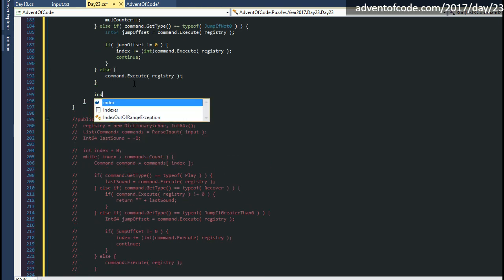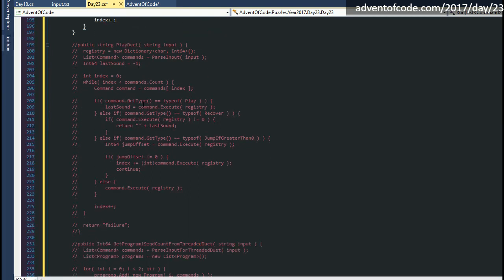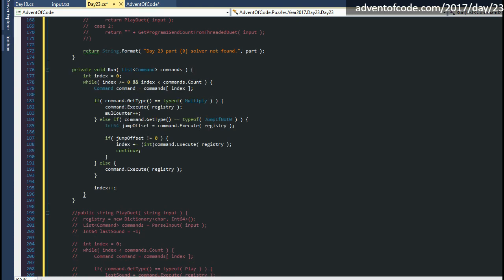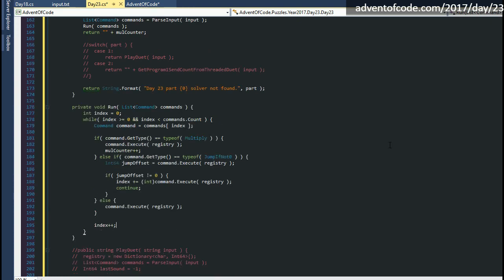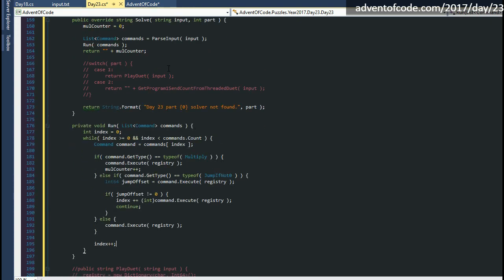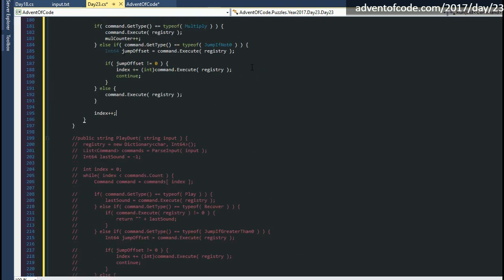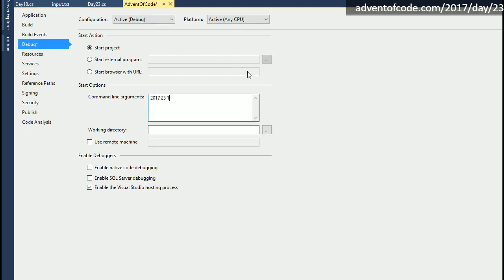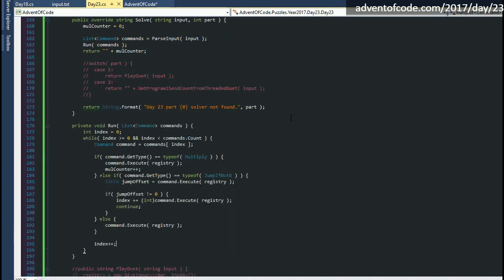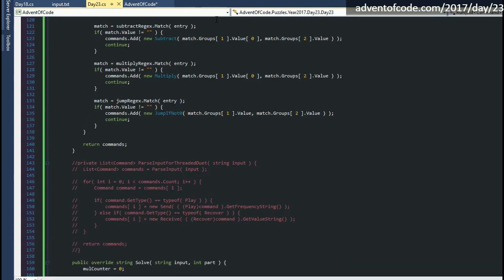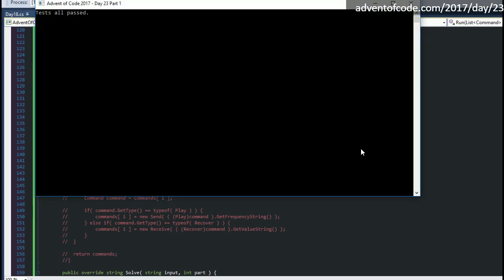And then index plus plus. So I think that should suffice. Three part one, yep. Test all passed.